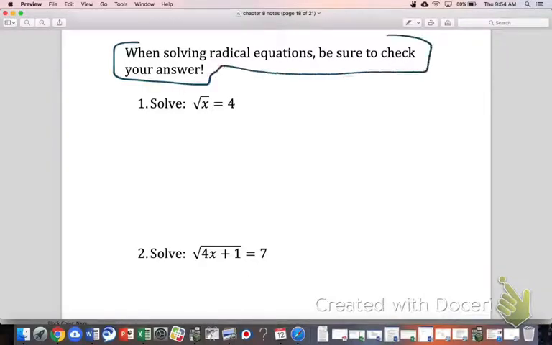When you are solving these radical equations, you need to be sure that you check your answer, and here's why. This is another one of those situations like we did before where it is totally possible for you to do everything right and do all the steps perfectly and make no arithmetic errors and get one of those extraneous solutions. Do you remember those? Where it's an answer that just does not work. It's something that does not make the original equation true. And so we want to check to make sure that the answers we get really are truly solutions. Okay? So like I said, I just wanted to re-emphasize that for you.